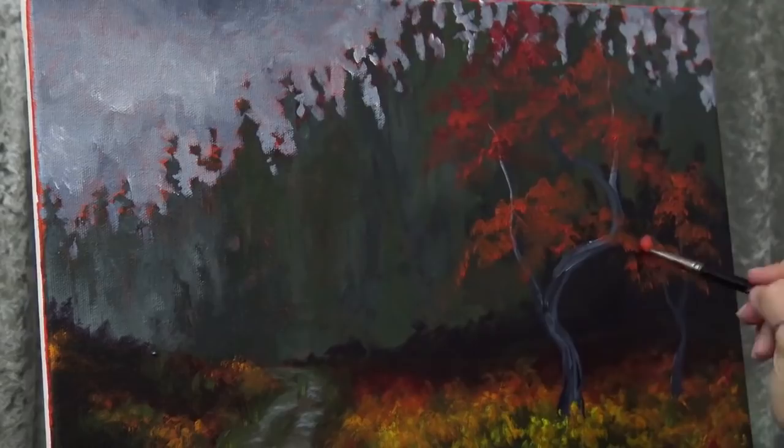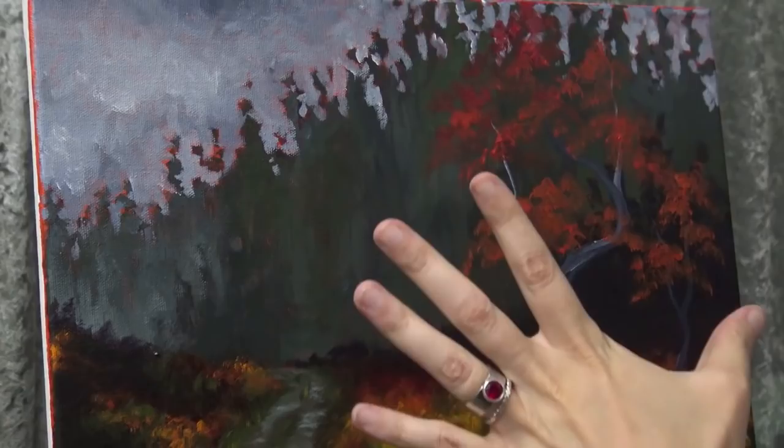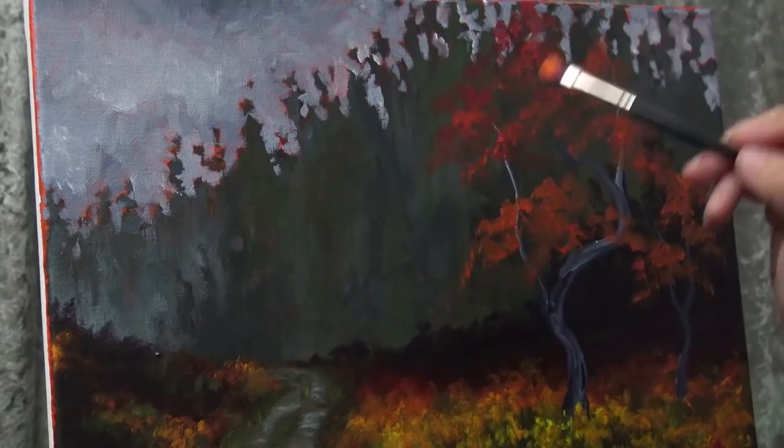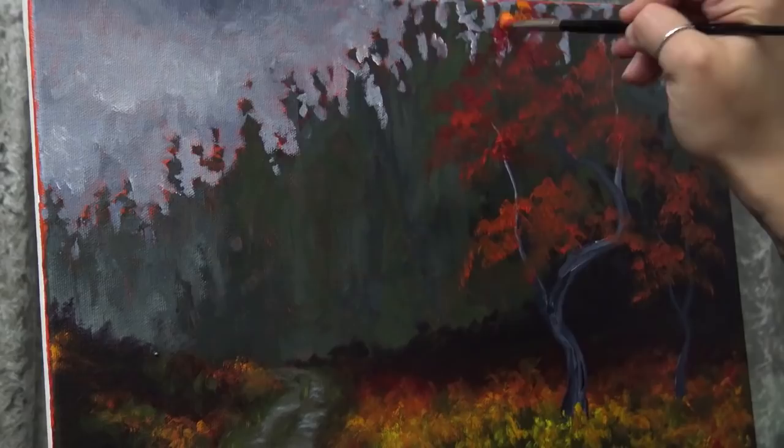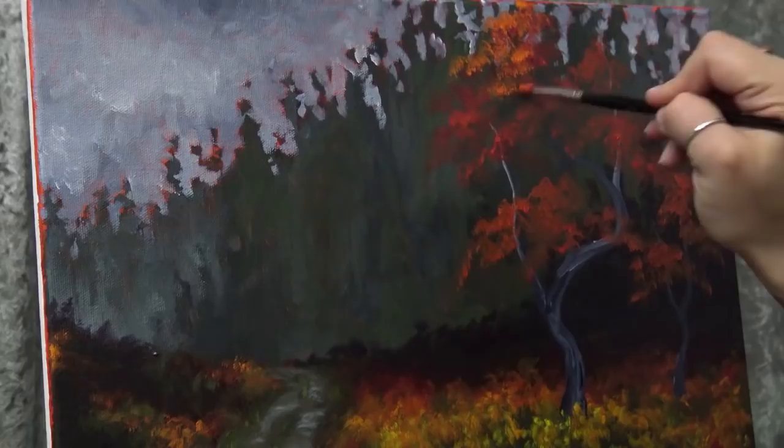Let's go into our orange. I am just picking up orange. Now I'm gonna be strategic with this just because I don't want my trees to just turn a whole light color. So I'm really just gonna decide on a section to do this on, and that's where I'm gonna stick. So I'm gonna do some up here toward the top. Not trying to cover all of that red. But what I'm getting at is I'm not going to cover this entire tree in this color.